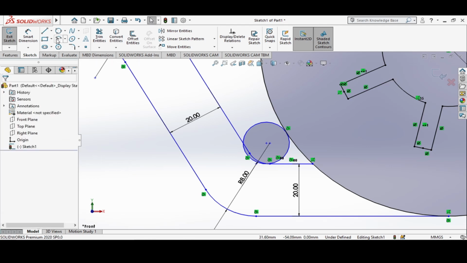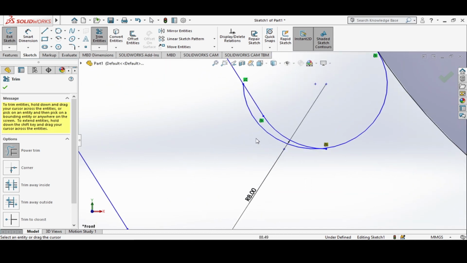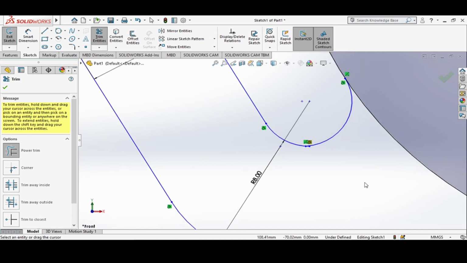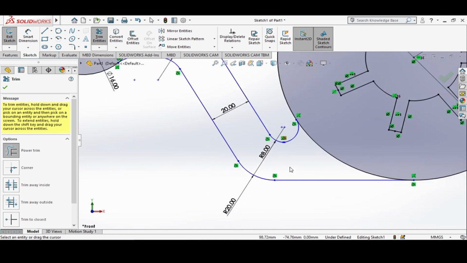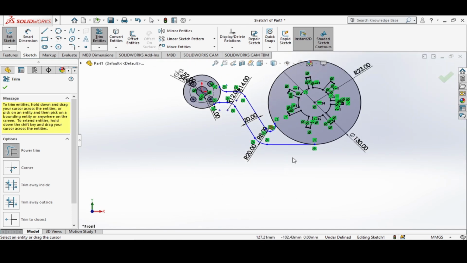Now we can use trim entities to trim unnecessary lines. And there you go.